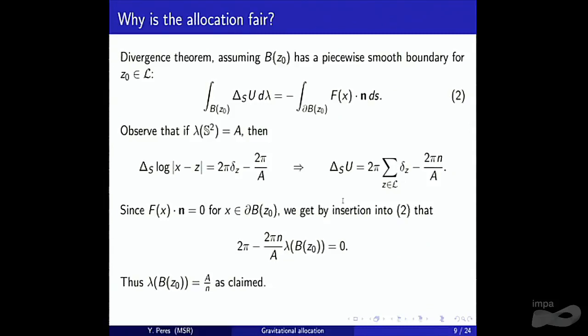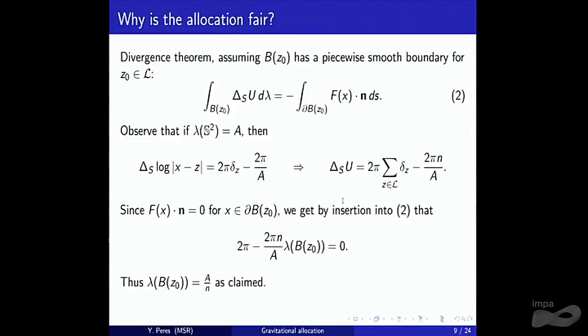So take one of the basins, the basin of Z0, and write the divergence theorem for the potential U. So actually for the gradient of the potential, which is minus the force. So remember, the force was minus the spherical gradient of the potential. So if you take the divergence of the gradient, you'll get the spherical Laplacian. So this is what's written here. This is the spherical Laplacian of the potential. And this integral over a basin should equal the integral of this gradient of U, which is minus the force, times the outward normal integrated on the boundary.